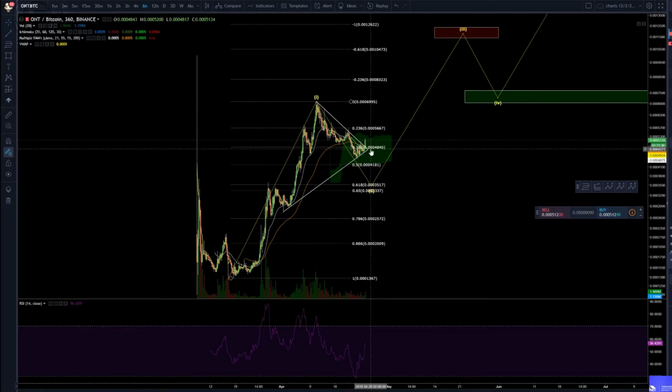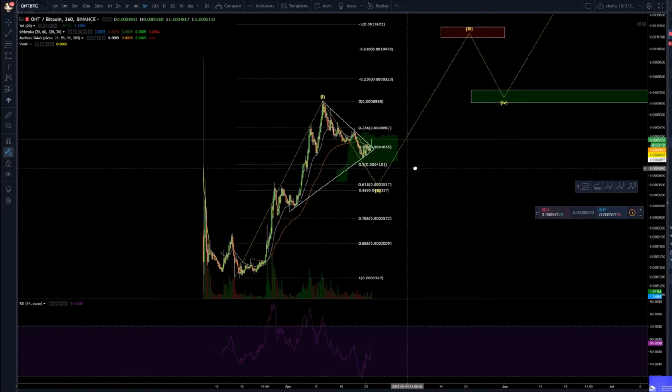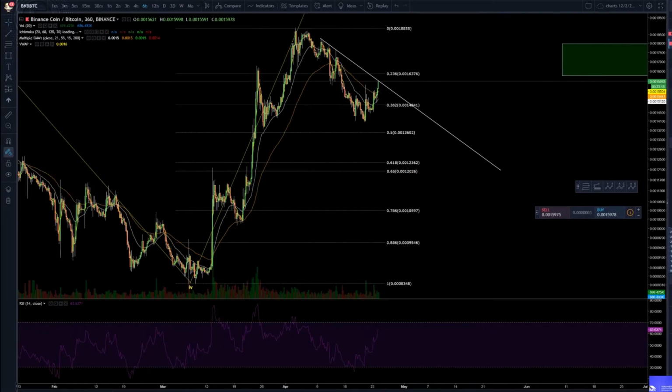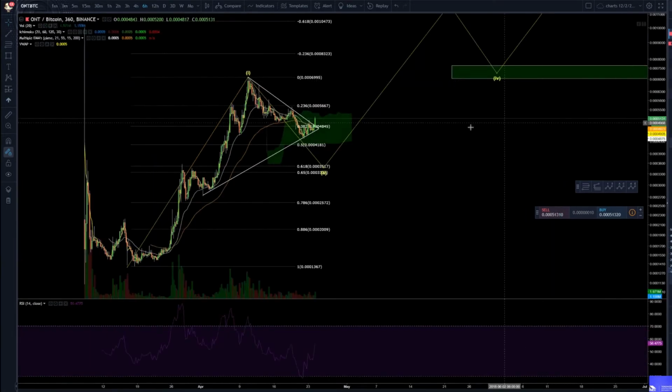So when you enter and it bounces, always have your stop at break even, right? So you cannot lose money. So, you know, if you get stopped out, oh well, there's always another trade. There are so many cryptos out there. You just take a look and you'll find something that you want to trade. Personally, I want to trade either Ontology or Binance next, but hey, if they stop me out, both of them, I'll just look at another crypto. So it's no problem, guys.